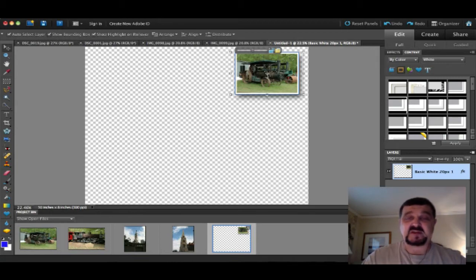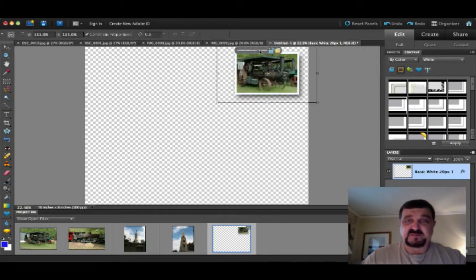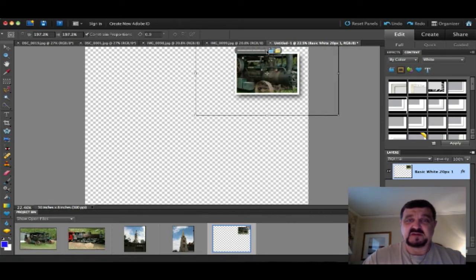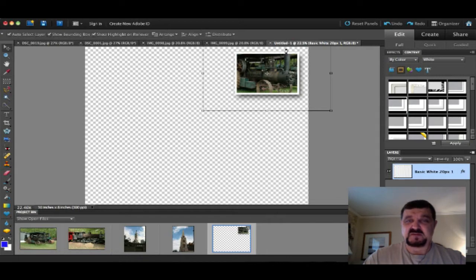Now here's where it becomes very interesting with this picture. The picture inside of a frame can actually be resized. What I mean by that, if you drag a slider bar, you can see here where this picture is getting bigger inside that frame itself. So we want to make that picture bigger. And this takes a little bit of practice, so whatever size you want to come up with here. We're going to start it out with a little bit bigger of a picture. So let's say right there. Once you get it, just click the checkbox.